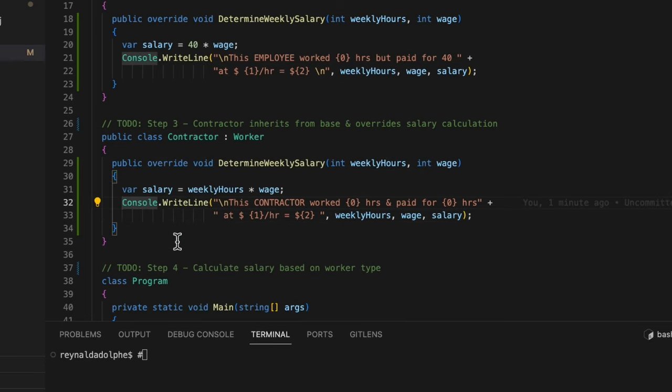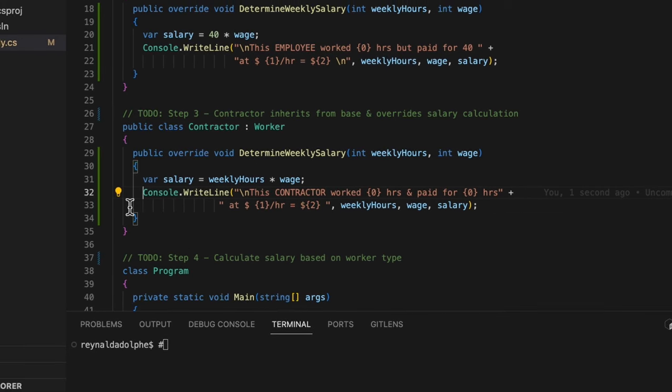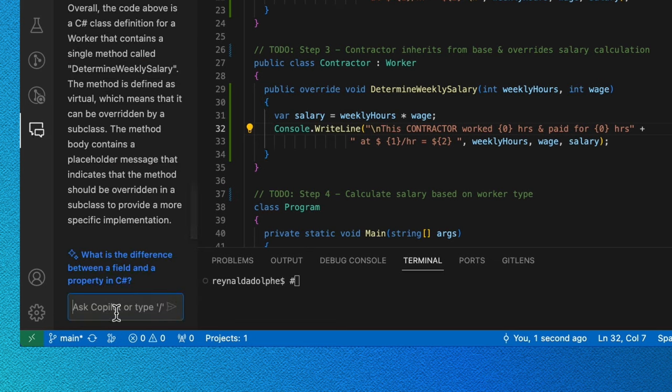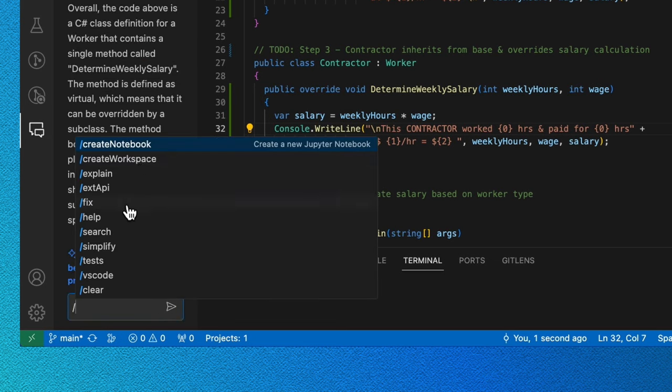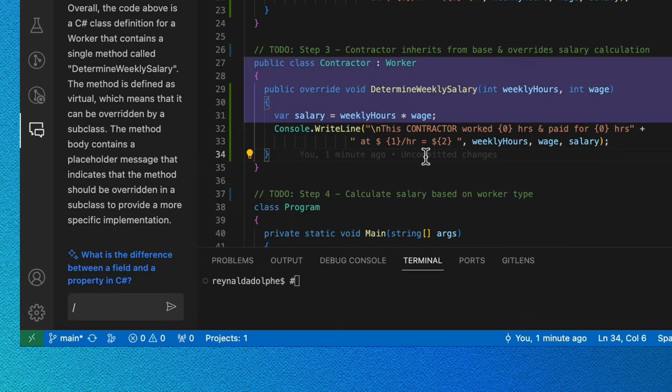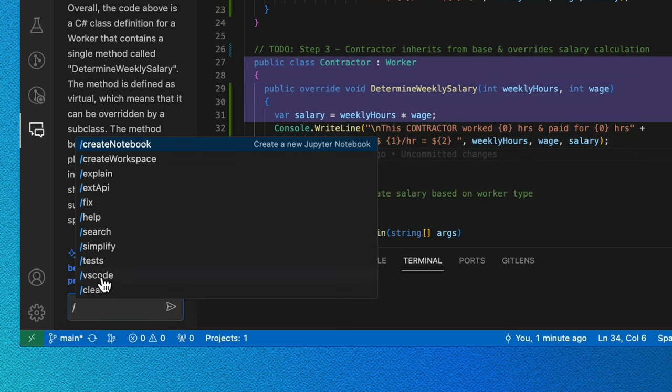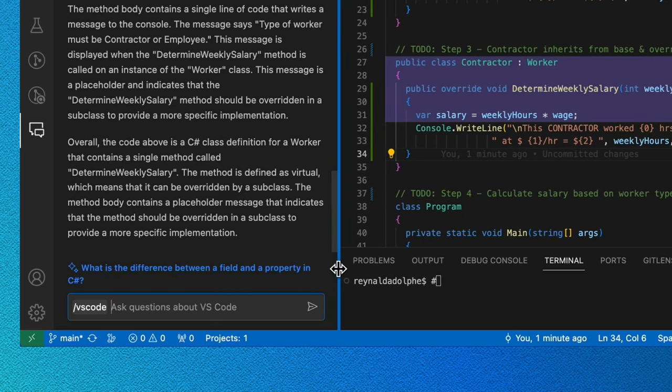Now you may have noticed as I've been coding, the formatting was done automatically each time I saved, but I could easily have used a shortcut to do that. And in fact, another thing that's great about chat is if we come over to the left-hand side and hit slash, we have a few more options than if we were in our text editor and hit Command I. But one of these extra options here is VS Code. It allows you to ask questions about VS Code. So let's say there were some shortcuts that I didn't remember. For whatever reason, I forgot how to bring up the command palette. I can just ask it, what's the shortcut for the command palette?